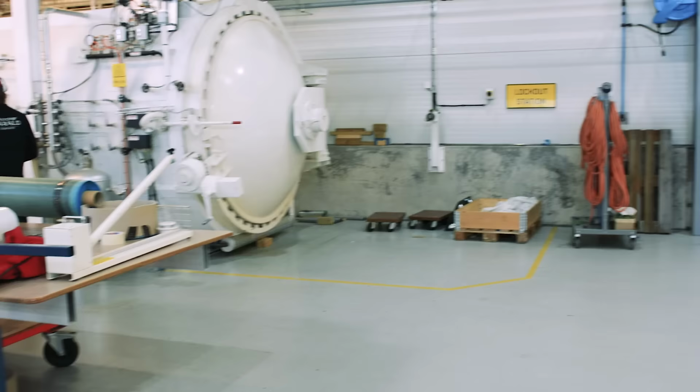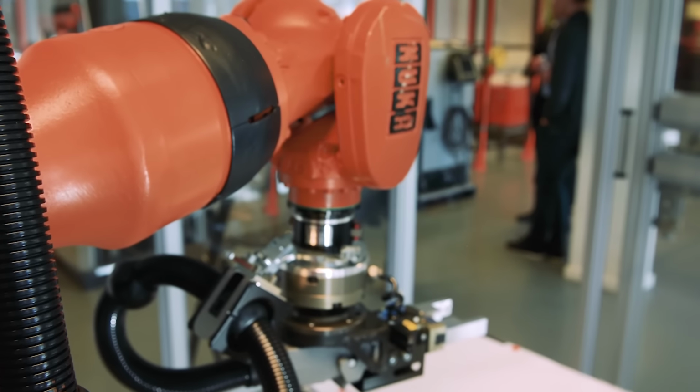Just to give you a bit of an overview of how a fully automated production line works, it's basically comprised of several workstations. These can be assembly robots, for example. All these workstations are linked with a transfer system and an electrical control system. So now I'm going to explain how you make composite parts in a fully automated factory environment.